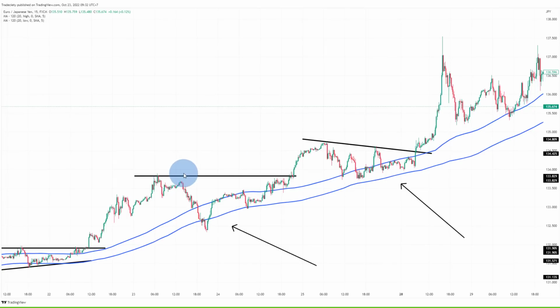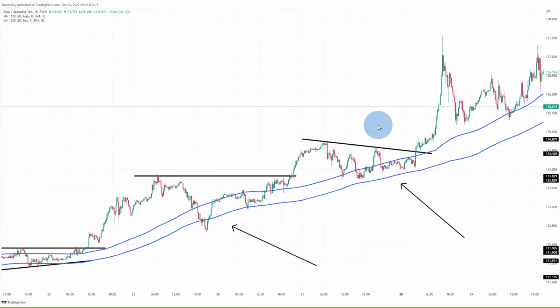Now we're looking at the next ones. You can see we have a nice inverse head and shoulder, the left shoulder, the head, the right shoulder. We have a good resistance level. We break out, continue higher, move back. We retest the neckline here as support. Previous resistance becomes support. We are back in the channel. We have a trend line, break out, continue higher.